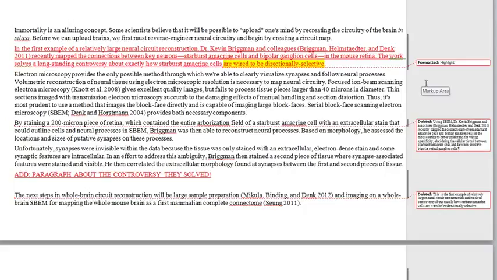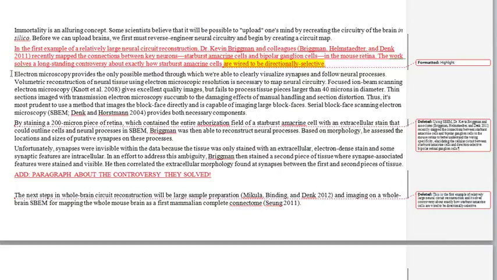But Dr. Brigman and his colleagues, this paper that the author is describing, is not the one who invented this technology. So they're putting it to good use, but we can see here that it was invented by somebody else in 2004. So we may not need quite all of the details. So I'm going to streamline this paragraph a little bit, cut a little bit of the details, and I would ask the author to, in their revision, think about, do we even need to give so many details about why this type of electron microscopy versus other types? So I'm going to move a few things around.